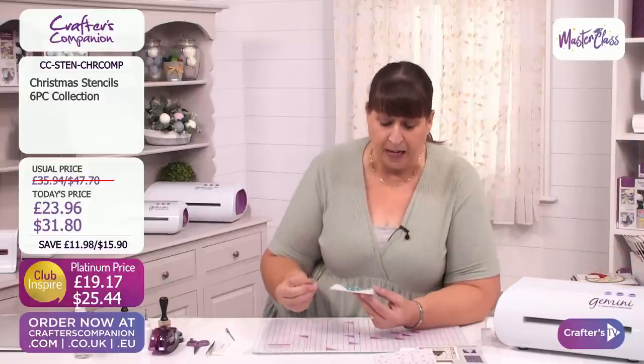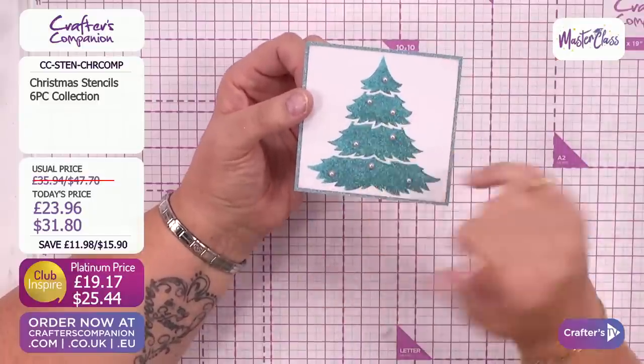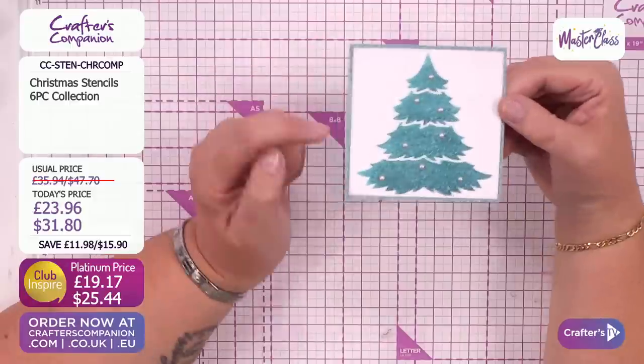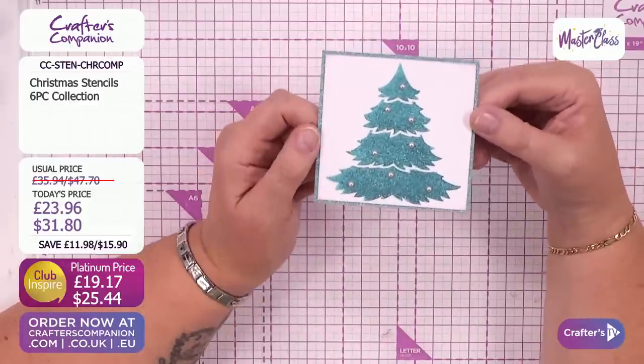Yep. So that is exactly what I've done. And then I've just added some little pearl trim on there to make it look as if it's got baubles on the tree. And then I've matted it on a piece of ordinary glitter card, which matched the colouring.